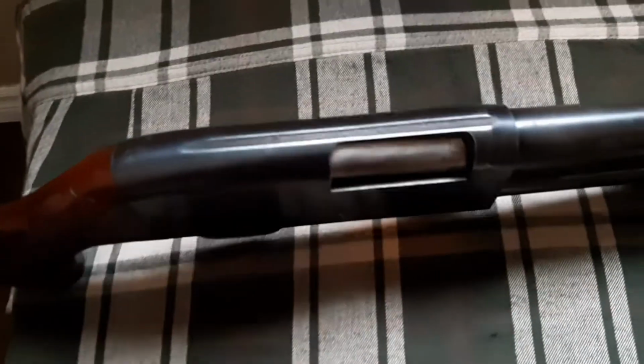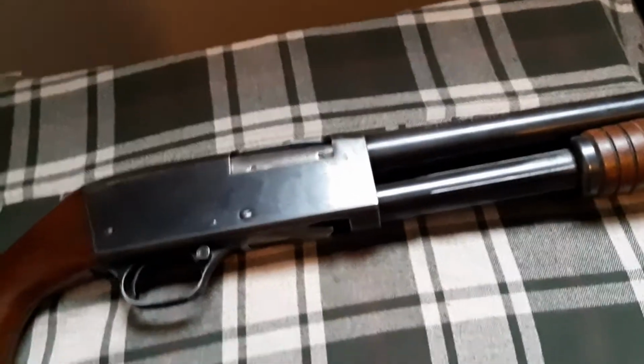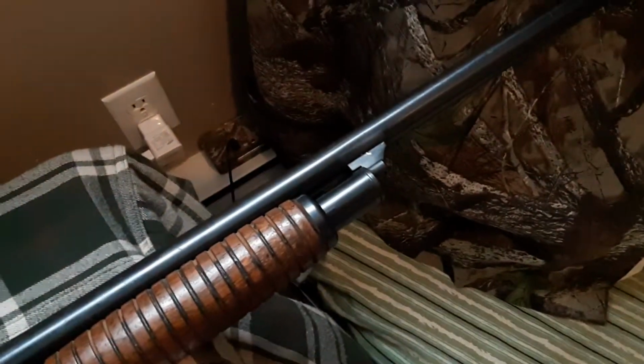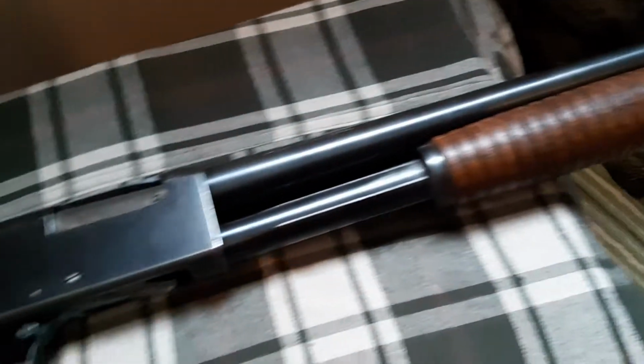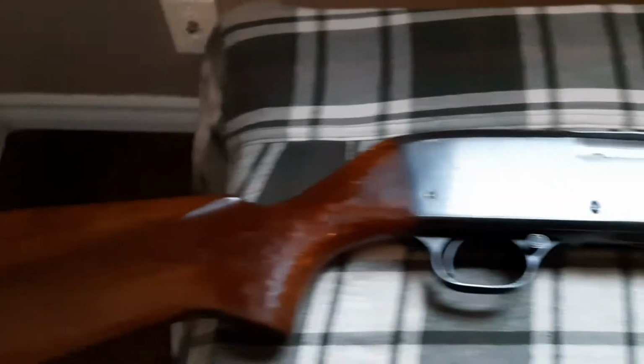I haven't had a chance to go out and actually fire this gun yet, which I think I'll do quite a bit of hunting with it come this varmint season. Be a nice gun for crow hunting.